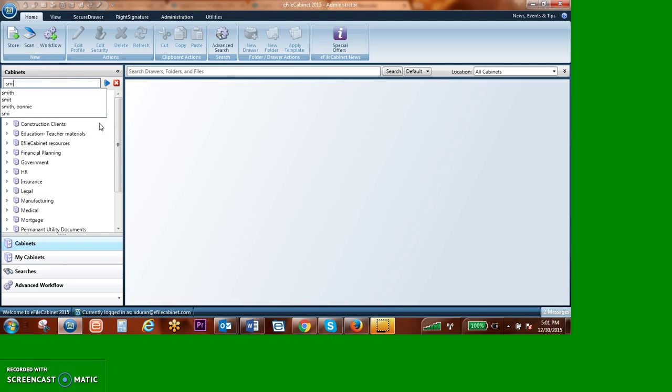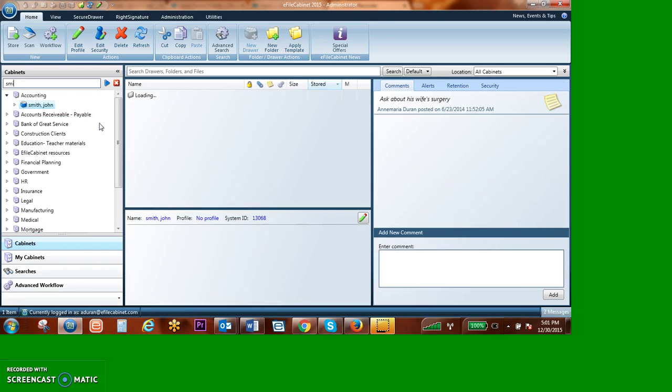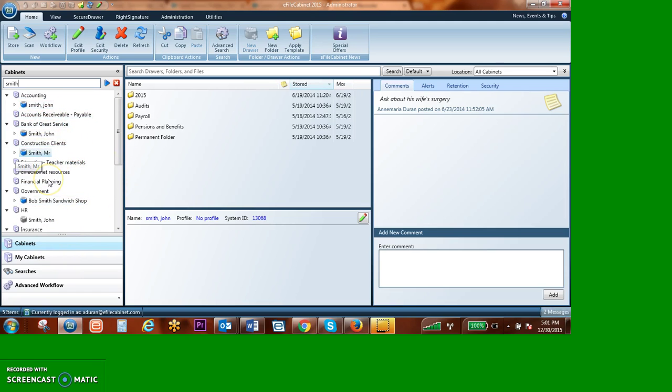I don't have to type the entire name of a client or a drawer in. So if I do a search by drawer, I can go in and pull up anybody that fits that drawer criteria. You can see that it pulls up all of my existing drawers, and I can go straight to that client or drawer. So this search on the left is specifically for drawer level searches. Clients, vendors, things like that, whatever's on that top level.